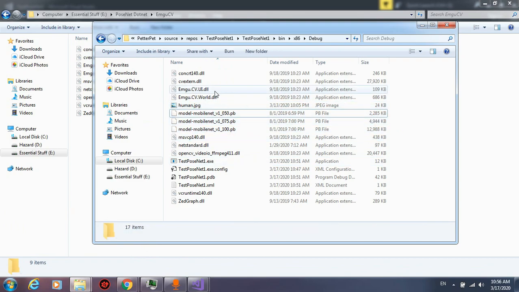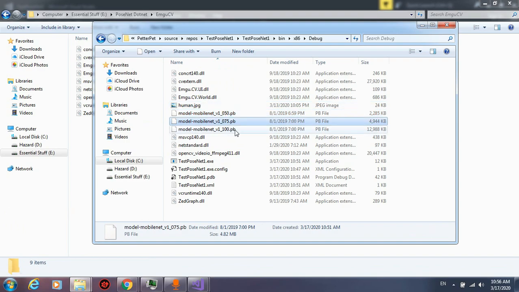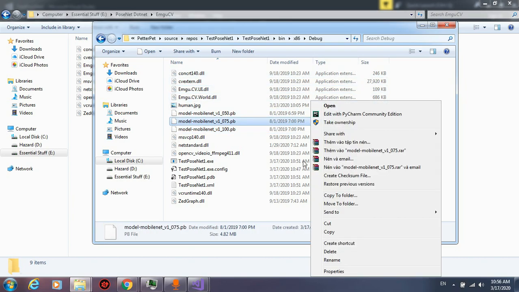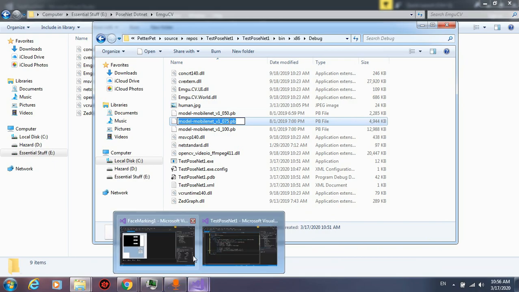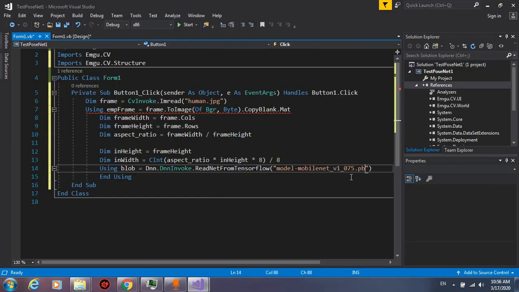Now this model has a 50, which means it has roughly 50% accuracy. This one is 70%, this one is 100%, and for some reason the 100% does not work as expected. So we're just going to use the best one here, called 0.75.